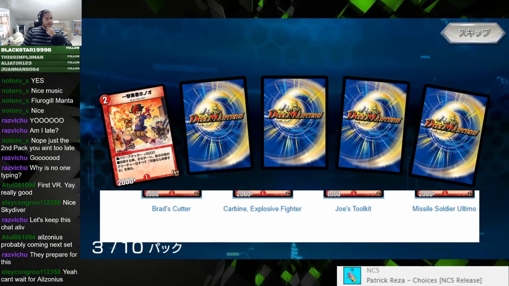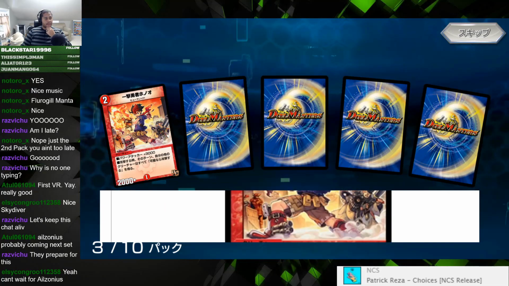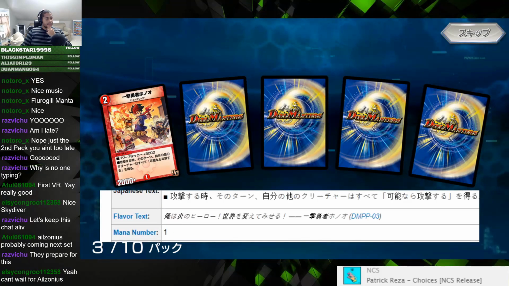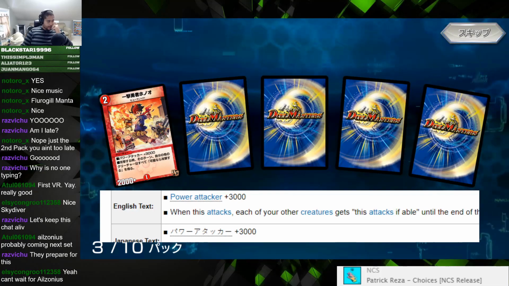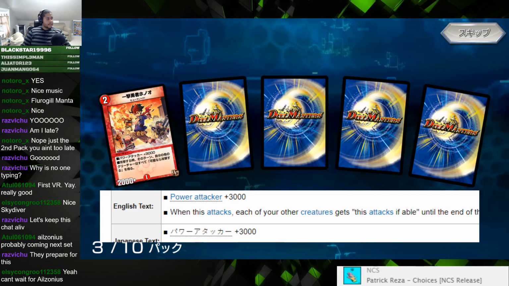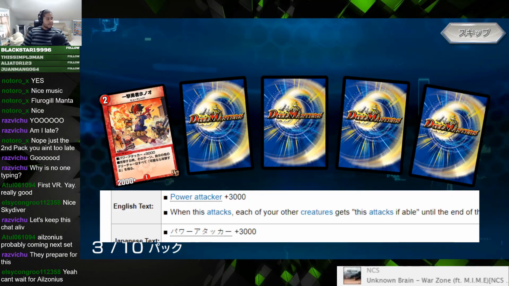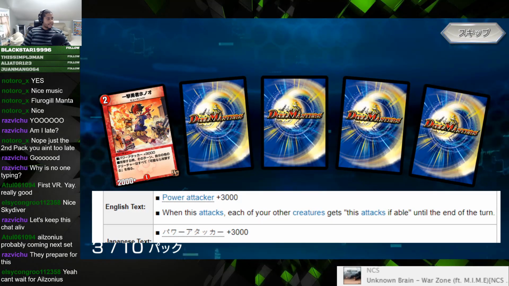You are Hono, the brave blow. All the choices you made, did you. Power attacker plus 3k. When this attacks, each of your other creatures gets this attacks if able until the end of turn. Looks like I need to extend this out a little more. How's that? That's not bad.